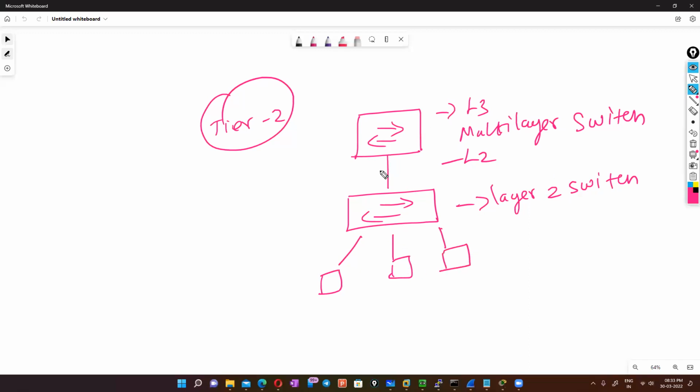So what is the ideology now? Why do they need layer 2 and layer 3 design? There should be some kind of ideology and logic behind this, right? When they developed it, they should have had something in mind to make it a very sequential approach. All your IPs sit in the layer 3 device. That's the ideology. I would say it's a gateway. All your gateways will be sitting in the layer 3 device. So here you've got just the VLANs.